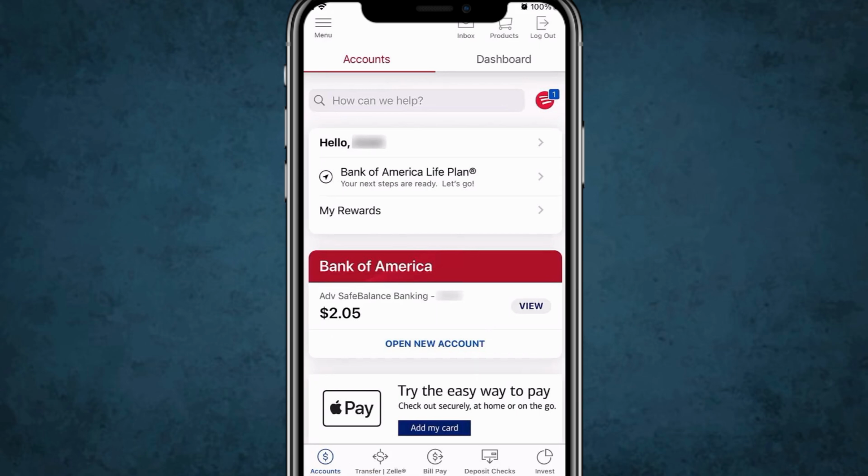You'll need to make a phone call to customer service, since online removal is usually not available. Grab your card so you have your account information handy, and call the number on the back of your card, or visit the bank's official website to find the correct customer service line.